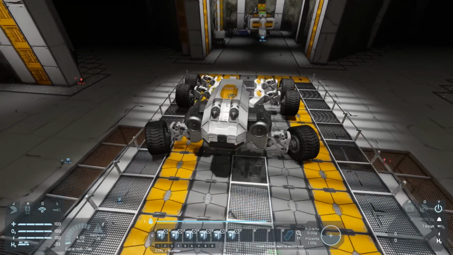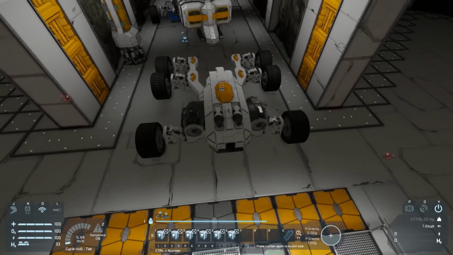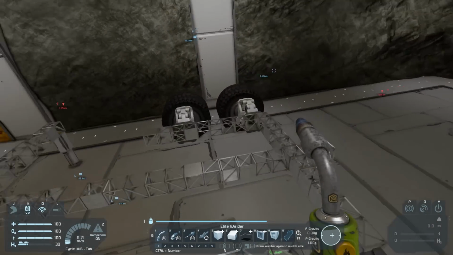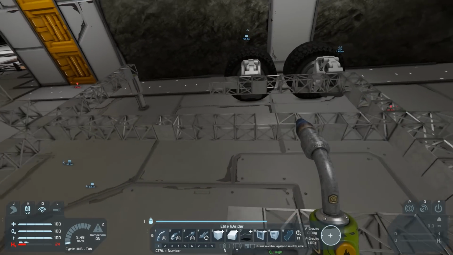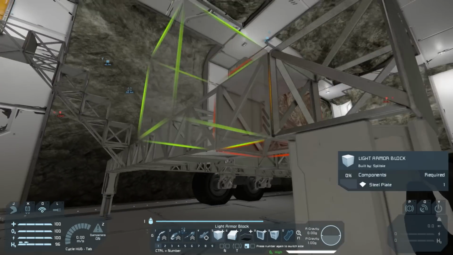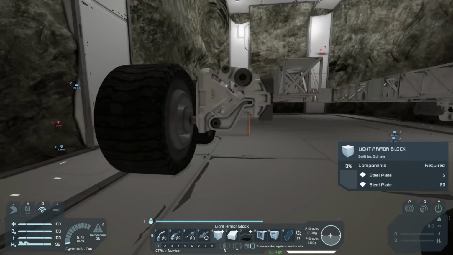I probably should wait till the turntable's finished before I get excited and drive off, as it is making my life difficult. So easy to oversteer with this thing. Ooh, I didn't put the jacks down. Okay. We now have a trailer platform to start working on. And the first thing I'm going to do is change up this a little bit and clear out the center. Because the center is a block higher than it needs to be, yeah.